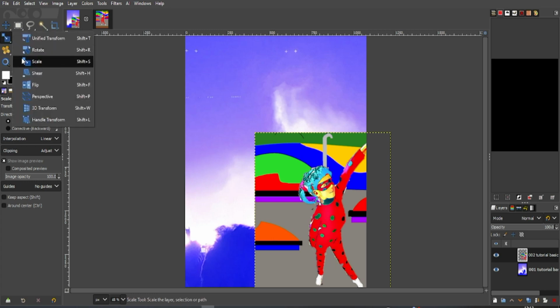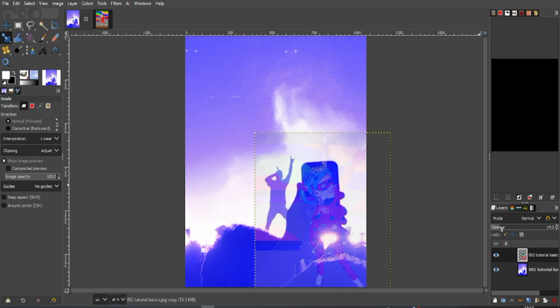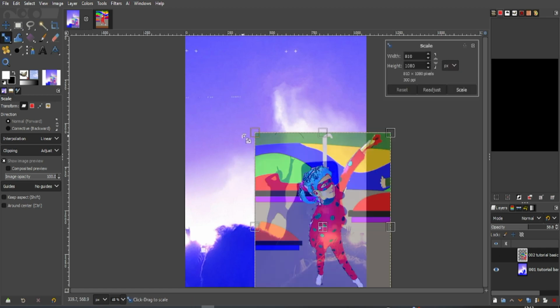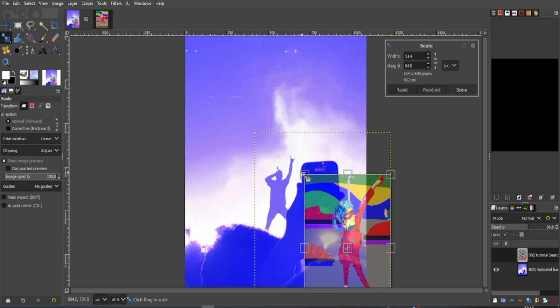What we'll do is go back to the scale tool, because there's another thing that I want to show you here. Quite frequently, the scaling that you want is putting on top of an object that you can't see behind it. So if we go to the bottom left to the layers, you've got your mode there, but you've got your opacity here. We can turn it down and we can see through the layer. We don't want to make it too transparent, because we need to see what's going on with the layer. Then if we click on that, we can bring it down to roughly the size of the mobile phone.